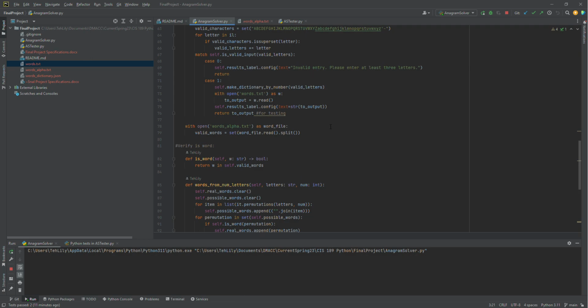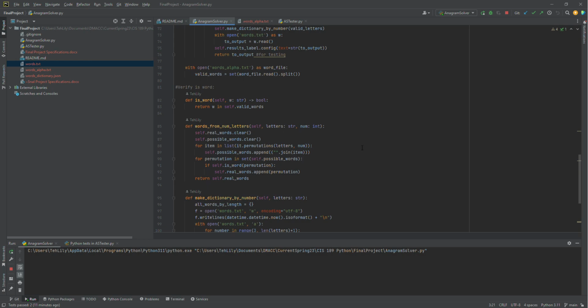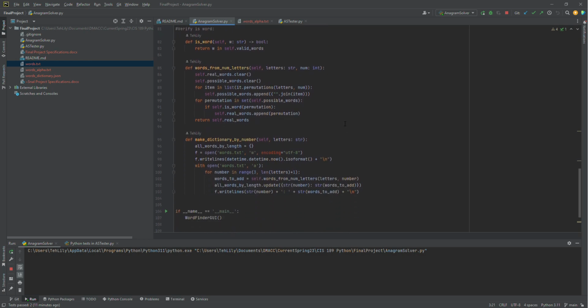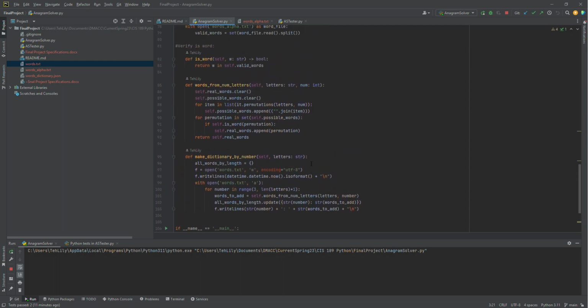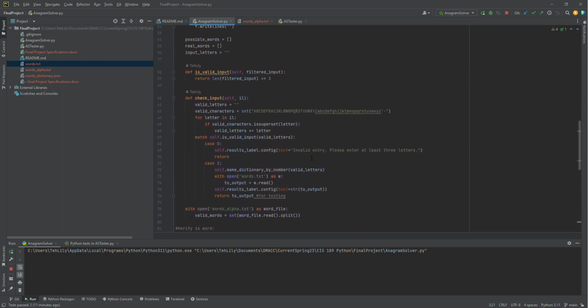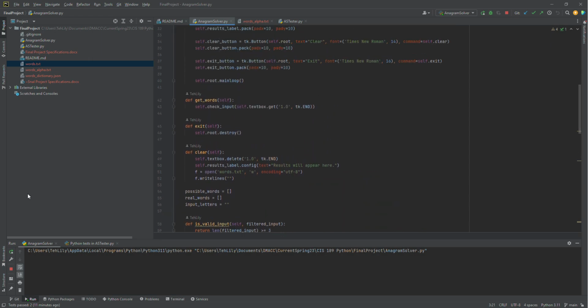Some of the issues I ran into were with testing. I'm not quite sure how the testing works for a GUI. I did my best. Also, I used a dictionary, and getting both the keyword and the value to print out was a little bit puzzling at first. But I got that to work.